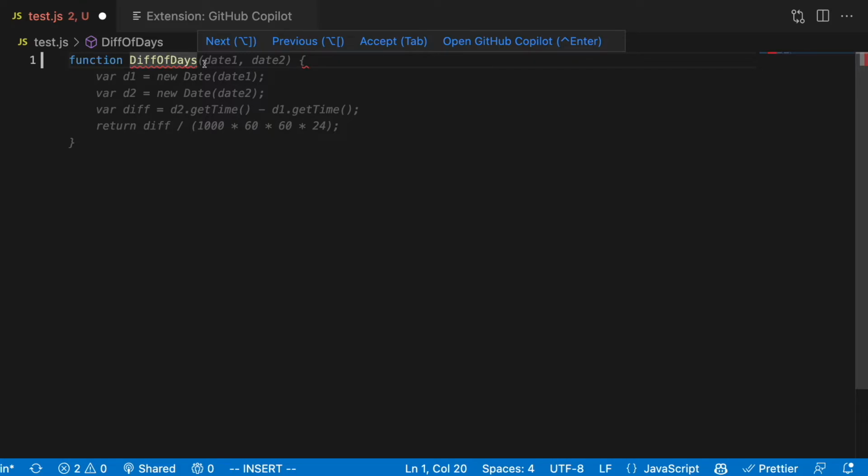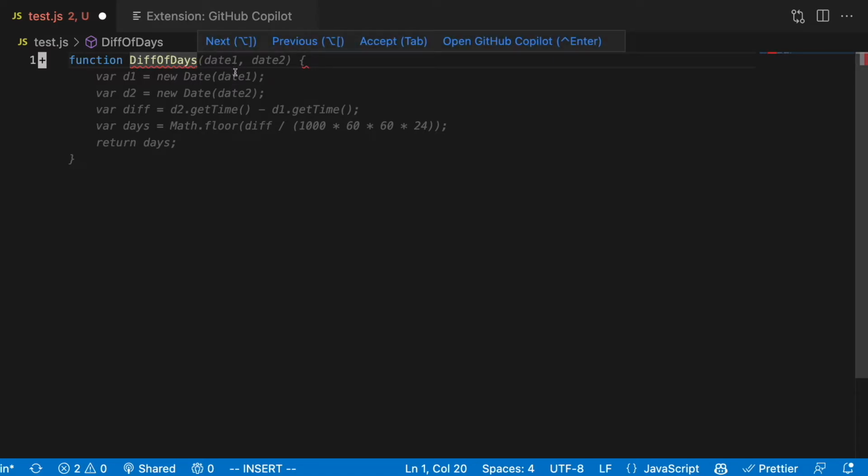And we can press option to have another autocomplete from GitHub. For example, this function that we have here seems like it's working, but we can press next, and here we have these days, and we can press next again, or previous.